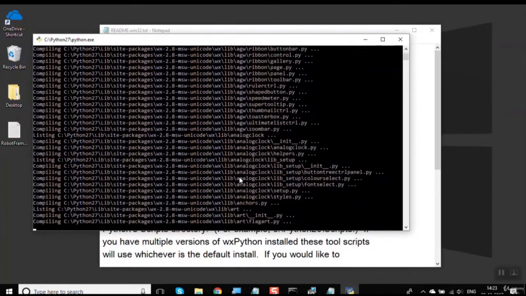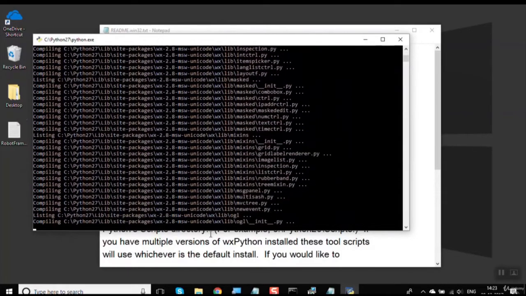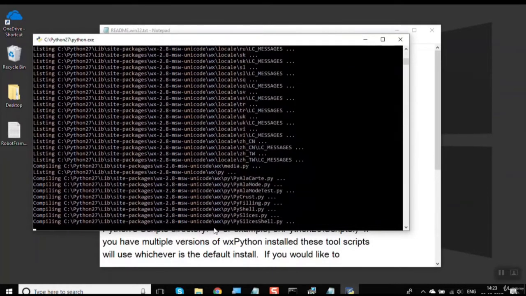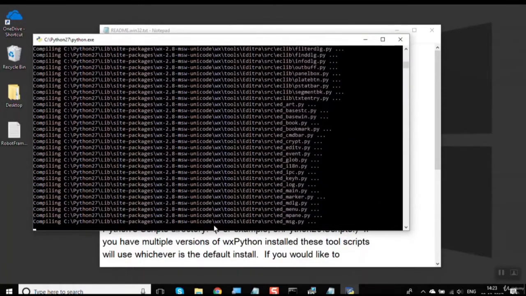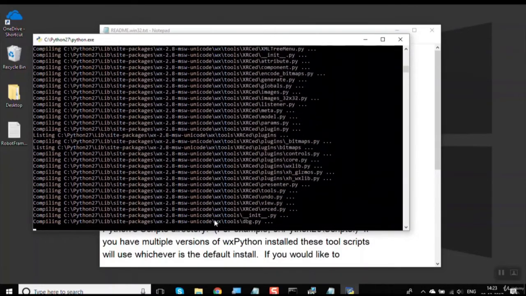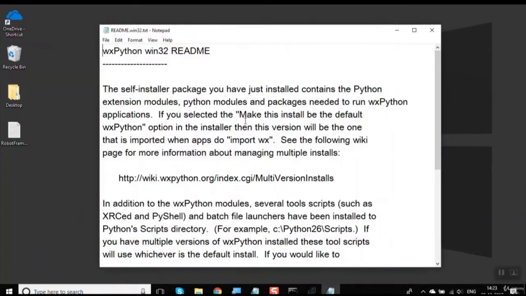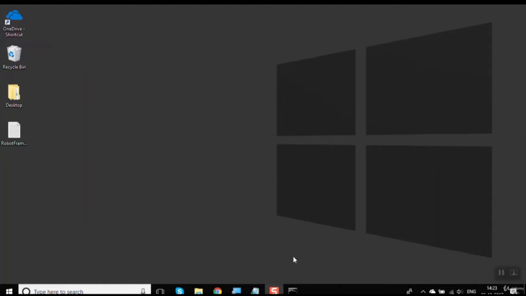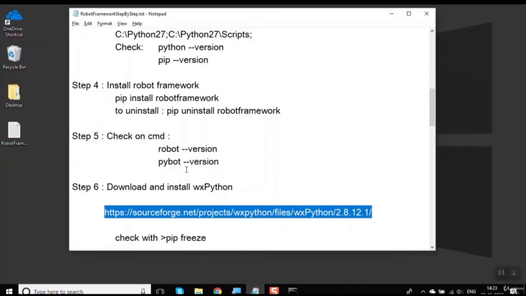So this will run some commands. Let it do it. Usually this is very fast. So in a couple of seconds this should be done, and you also get a readme that you can close. And now we have WX Python.